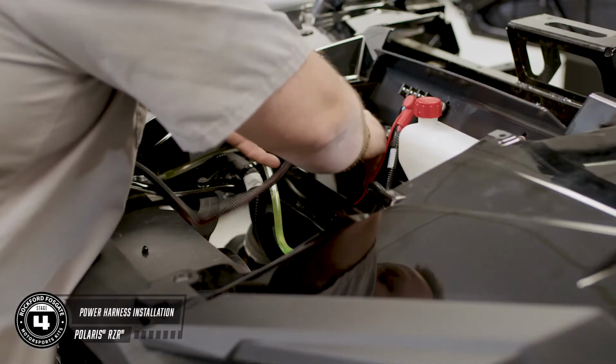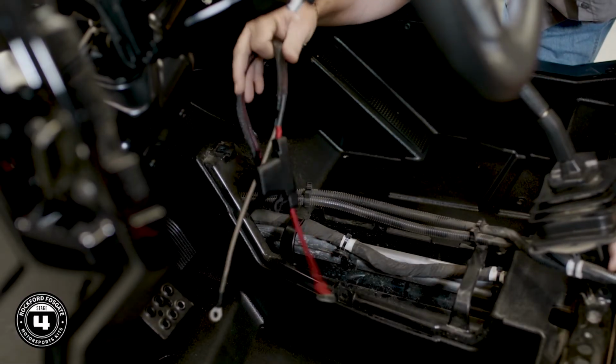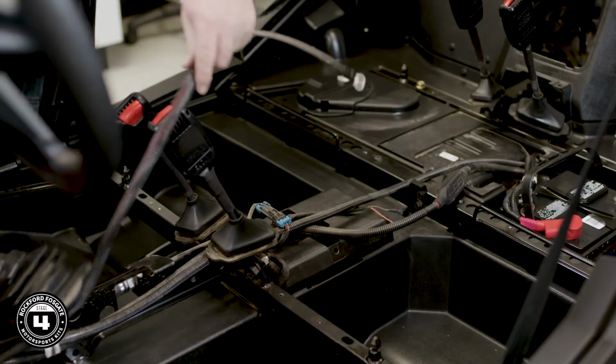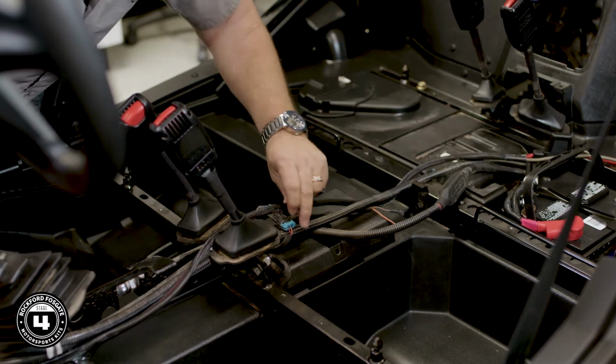Okay, now you're ready to install the main power harness. You're going to run down the radiator compartment, go underneath the floorboard and through the center console, and then back to the battery. Now it may be a tight squeeze, so if you need to, you can open the waterproof fuse cover and you'll get more clearance. Be sure to manage your wiring and do not wrap around any moving parts while routing your cables.